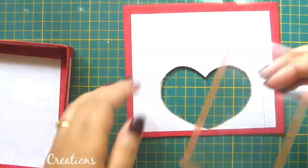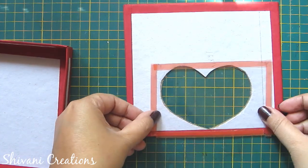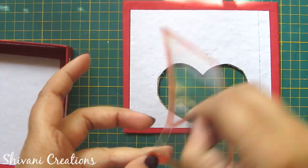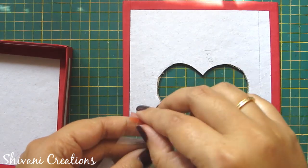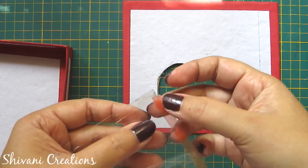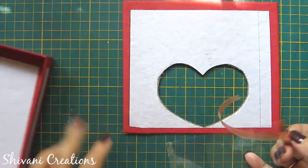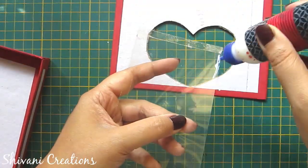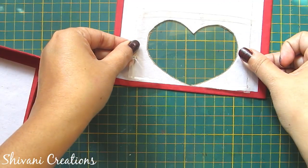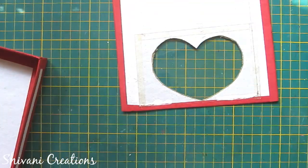Before that, I'm connecting the acetate sheet on top of the heart. So I have already added double-sided tape on this acetate sheet. So just remove the liner and connect this. On the fourth side, I didn't add the double-sided tape because we need the lower portion empty. Now I will connect the lid with the box.